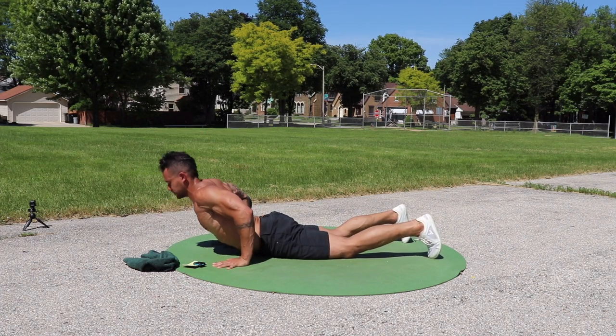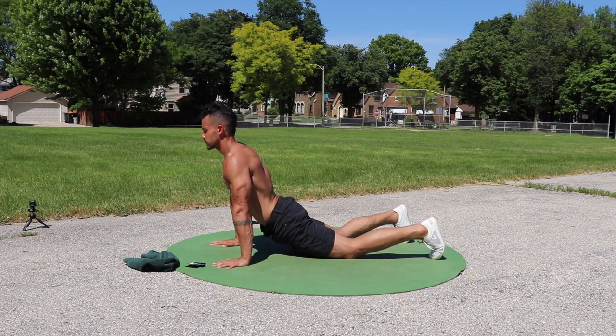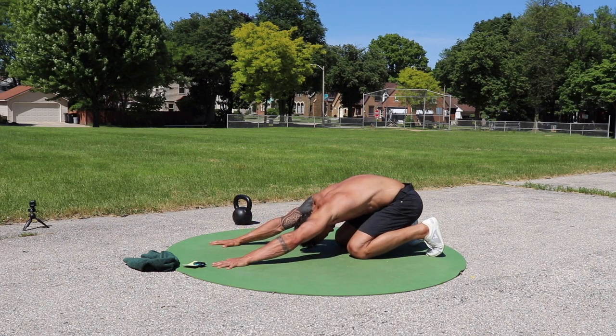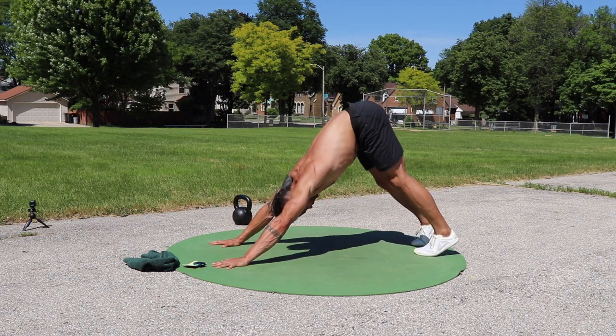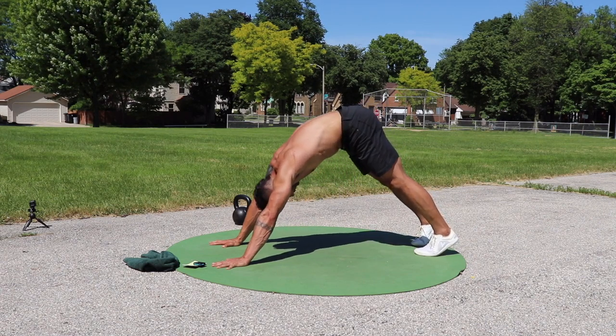Lower yourself down to the ground and rise up. Round your spine and shift your weight back to your heels. Press into the ground, elevate your hips, and return to your high hip crawl. Continue rolling through these spinal waves at your own pace.